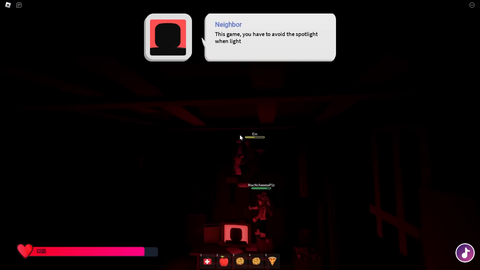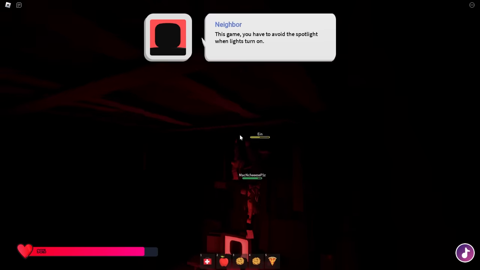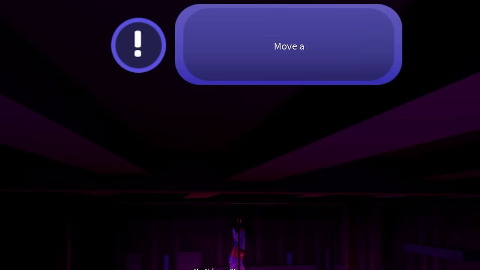Get on the light. In this game, you have to avoid the spotlight when the lights turn on. If you are in the spotlight, you are dead.